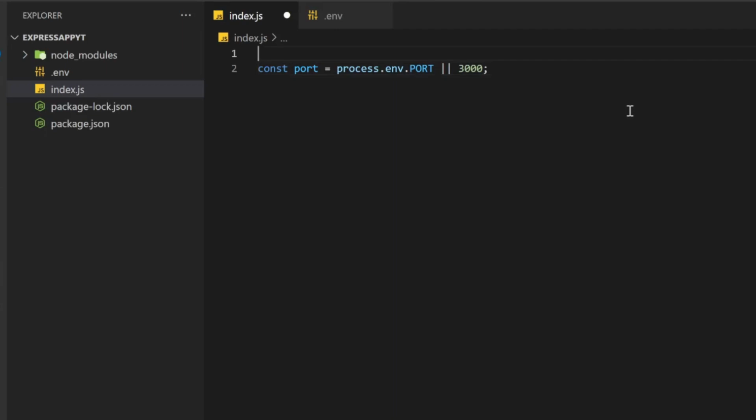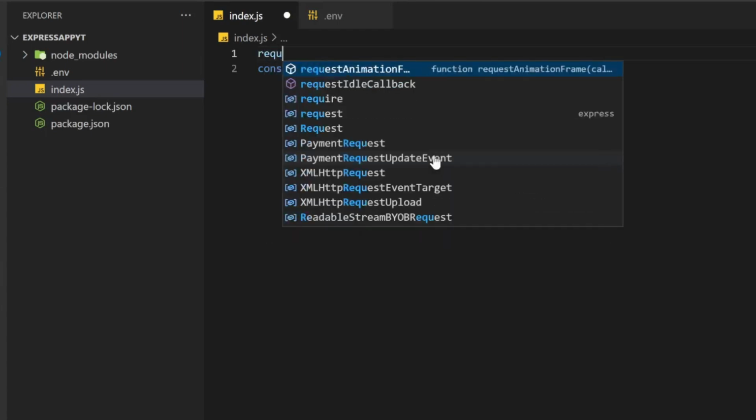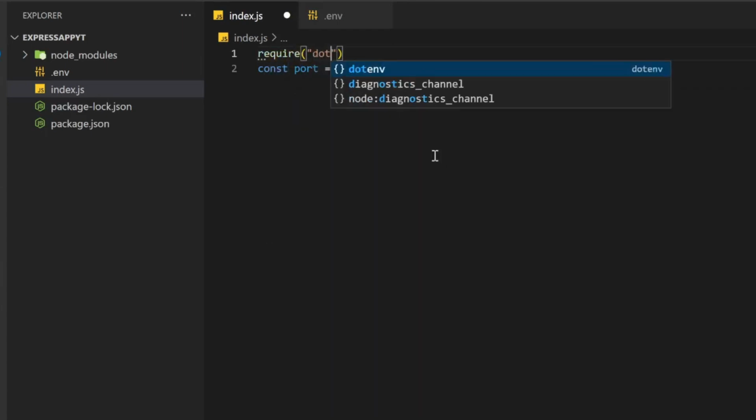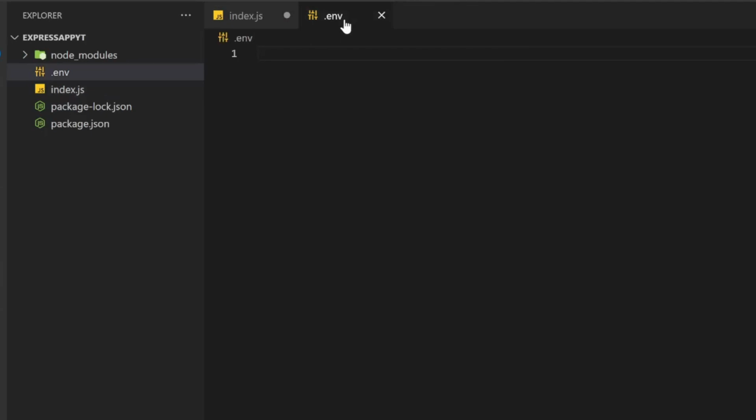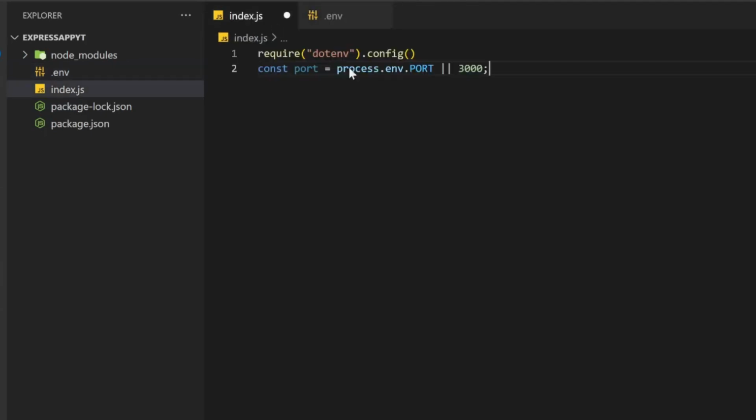So what we need to do is make our index.js file and all of our other files be able to read the env file. And in order to do that, we can just say require('dotenv').config(). And that means now that all of the things that are inside of our env file, which at the moment don't exist, can then be read inside of our index.js application.